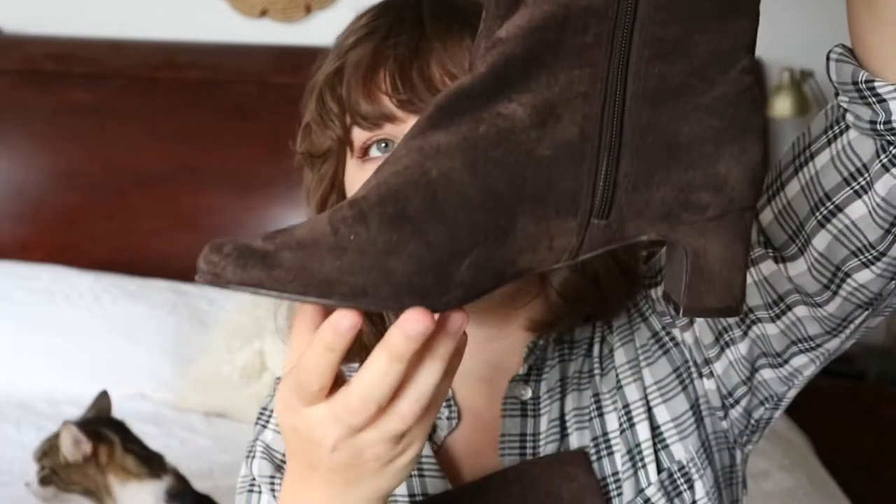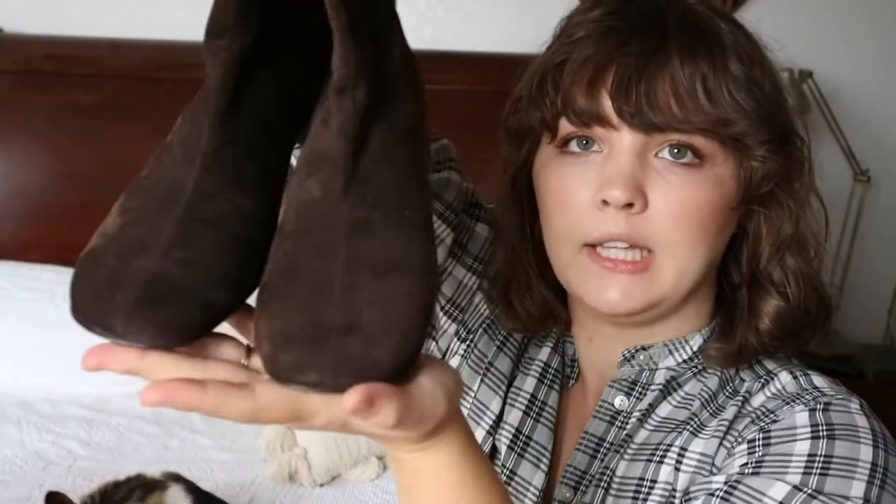They are 100% suede and I got these off of Poshmark. I was really excited — I really like that they're suede and like a suede style of go-go boot and not like a patent leather, because I think this is a little less costumey and a little easier to wear. I think these would look so cute with like a miniskirt and a graphic tee. They have kind of a squared toe and a seam up the middle. They're really nice and in really good condition — the soles looked like they've just never been worn.